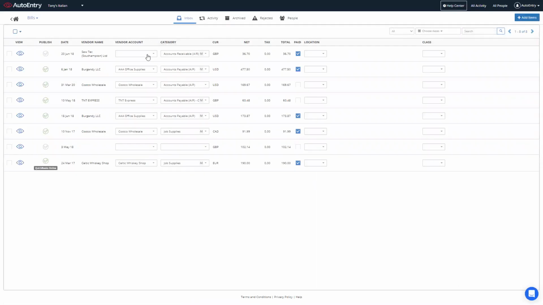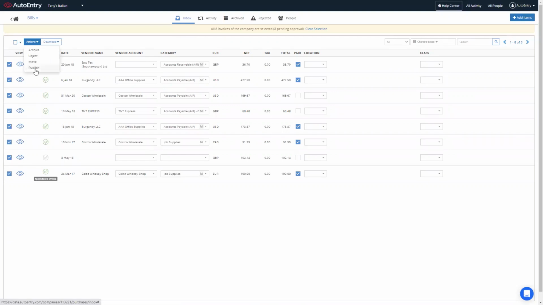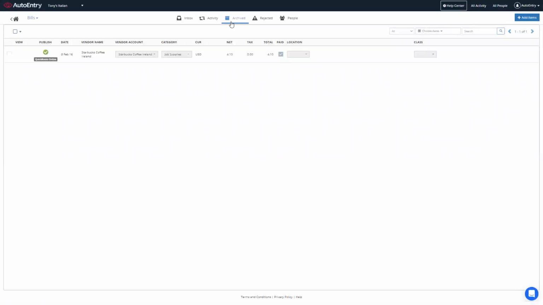This view, once everything's coded, you're going to see everything filled out. If everything looks good, you can still use the view of looking at every document if you wish. Absolutely no worries. But from this view, you can click them all and you can post them all at the same time. Once they have posted, they will leave the inbox and they will go into the archived folder. That keeps your inbox neat, but it will still always be available to you, and you will see that it has been posted and where it's been posted to.